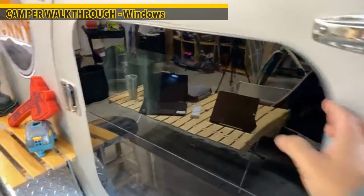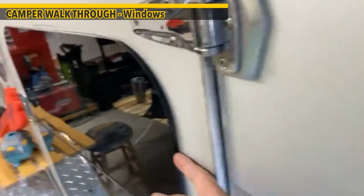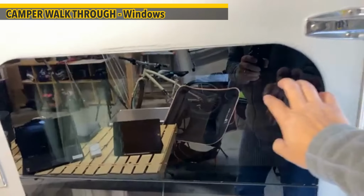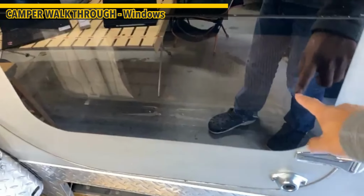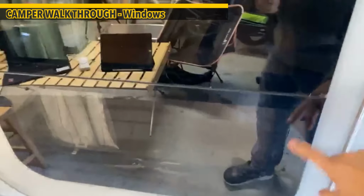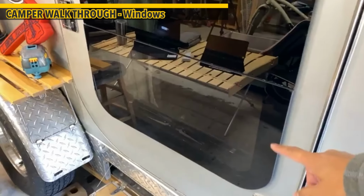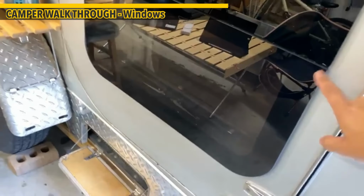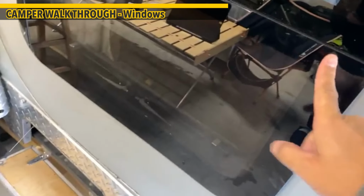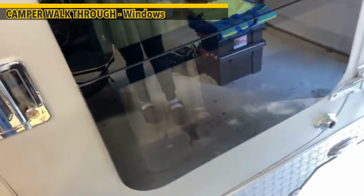And this glass, this window here, it's a frameless window, but this has been broken before, and this bottom one cranks out. This one got busted in North Dakota, so I replaced it with polycarbonate, and it looks like it's holding up okay. I guess we shall see. And the same thing happened on the other side too.